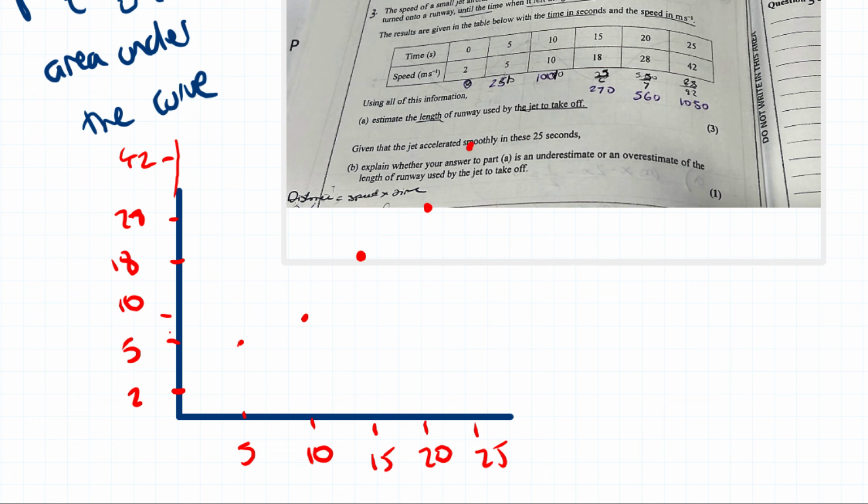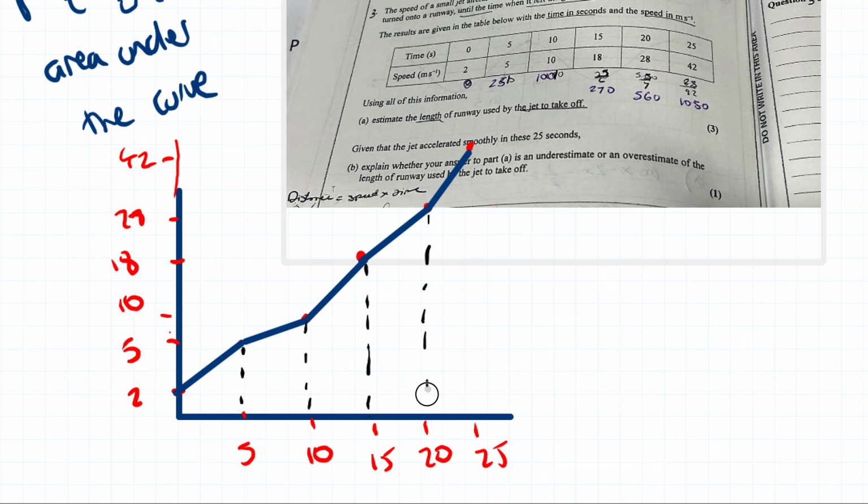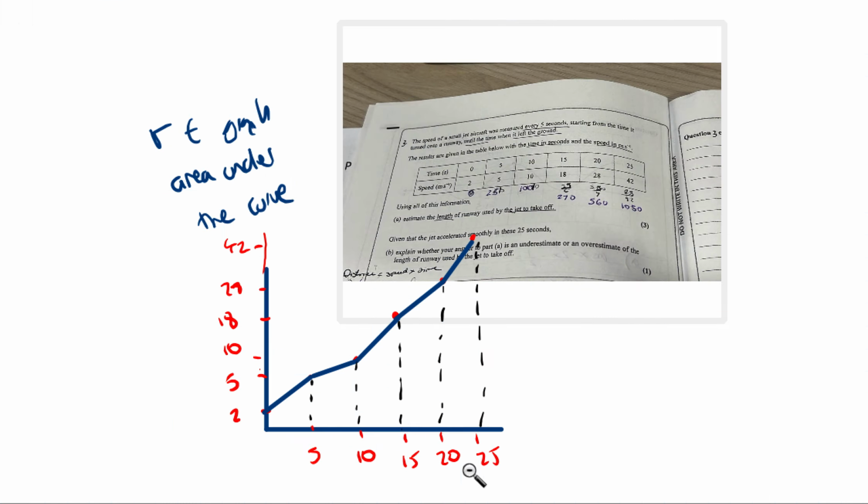And we end up with a line that looks as follows. So that links to here, to here, to here, to here, to here. Obviously your graph might look slightly different because this is not properly scaled, but we don't need a perfect graph for this question. What we want to find is the area of the graph, and as it's an estimate, we can't use integration because we don't have an equation of the curve, but we can use the trapezium rule to find the area under our graph.